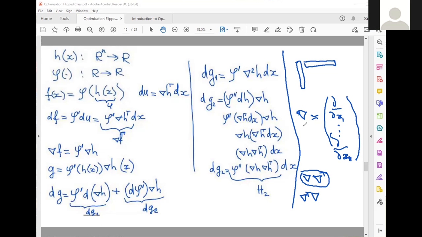But just a second, you are saying many things together. Nabla squared h and nabla h multiplied by nabla h transpose are very different things. Nabla squared h includes second derivatives. That was my question. So this is a vector by vector and it gives me a matrix, but the top one is operating the operator again over nabla H. Yes, that's the difference. Here you have second derivatives and here you have products of first derivatives. Okay, I get it now. It's very nice that we are getting to this. Thank you.